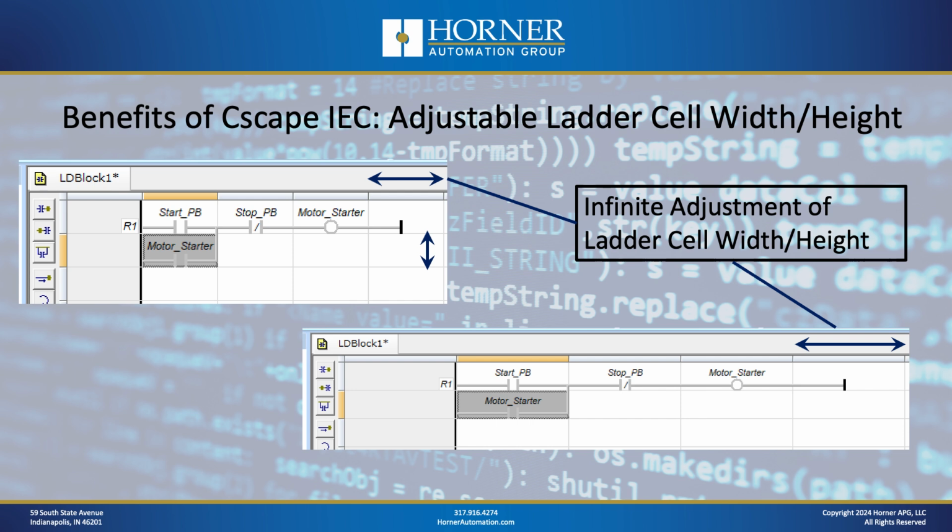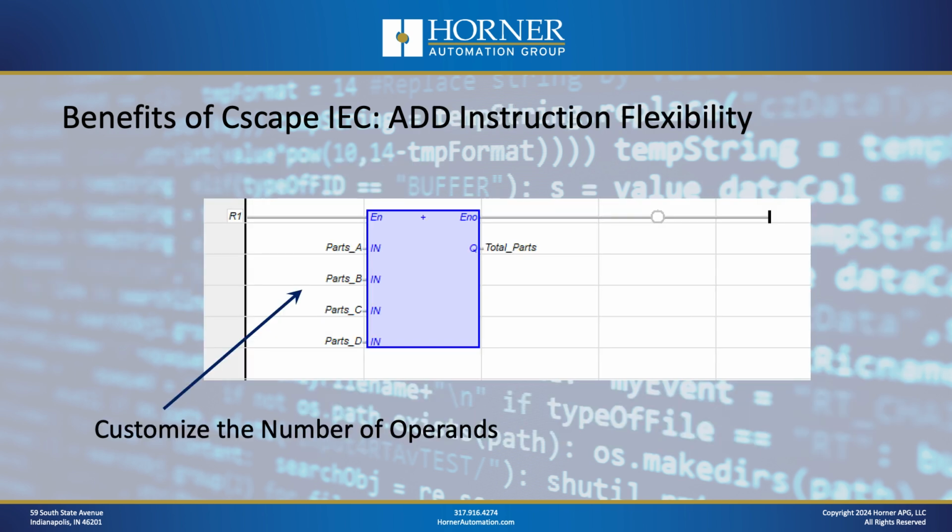And so now this is just like Excel in the IEC, where I just drag my column to whatever width I need. Right, and it's probably not quite as useful, but it also works to drag the height as well. Those can both be adjusted. This is pretty cool. This is something John pointed out to me that I hadn't really thought about, and that is the ability to add a whole bunch of different operands to a single add instruction.